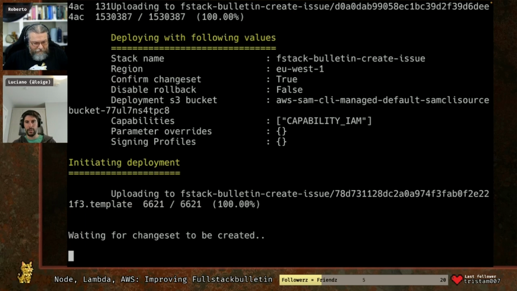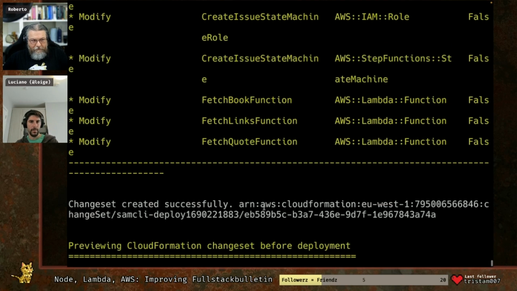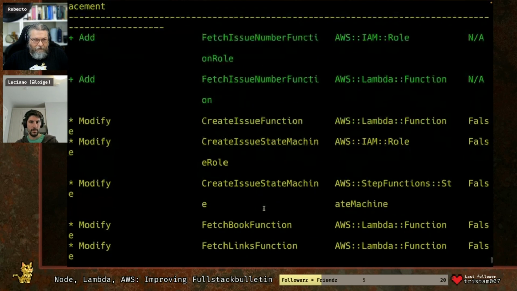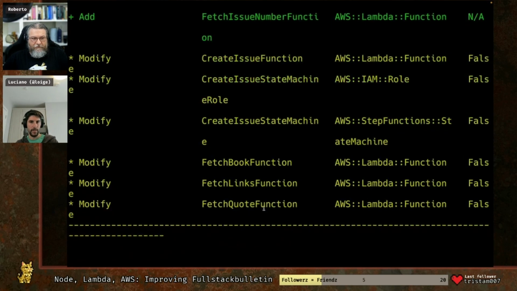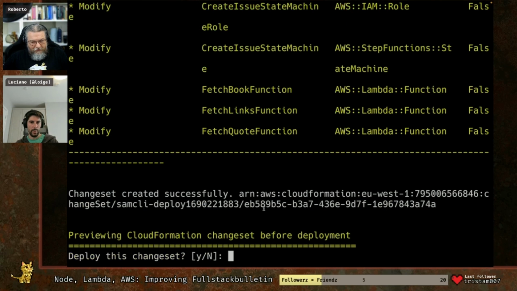And it's the only one that has changed, so that makes sense. Yeah, but there is also the new one in Rust. Okay, it's adding a role and a function, plus modifying a bunch of stuff. Okay, do we deploy? See what happens?